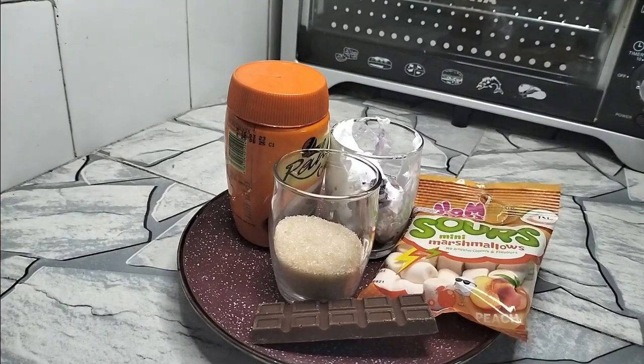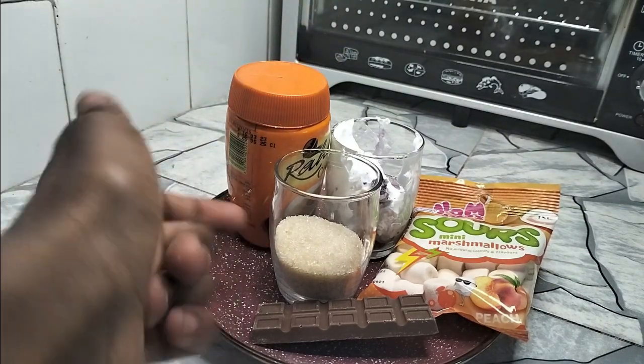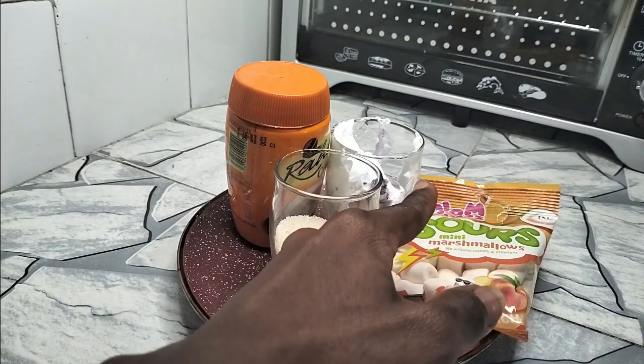So like I said, guys, the ingredients we're going to be needing for this recipe are pretty simple and pretty easy. So we have some cocoa powder here. We have some sugar. This is a bar of chocolate. These are mini marshmallows. And this is some whipped cream.